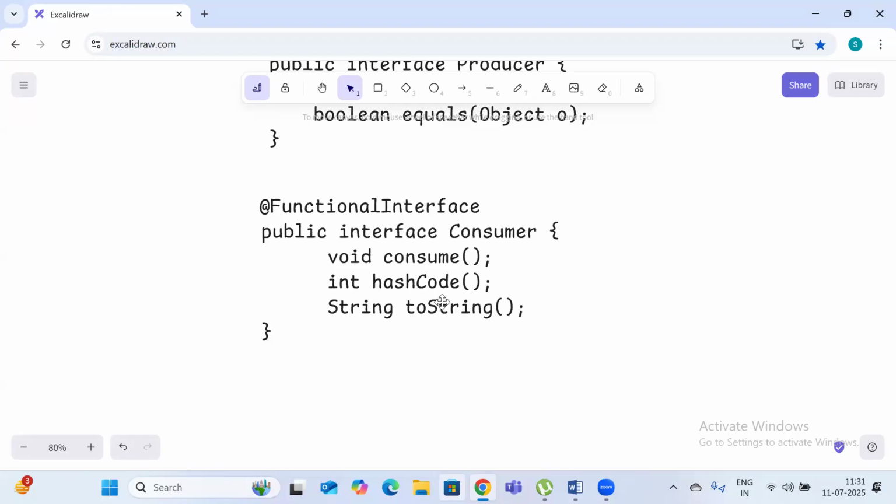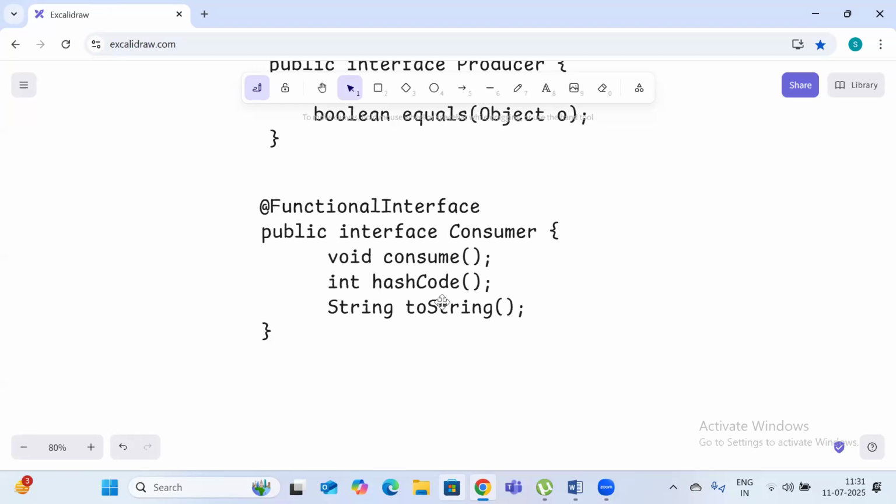If I'm implementing this interface, how many abstract methods do I have to override? One method. Which method? Consume. But I have no need to override hashCode, and no need to override toString. Why not? Because they are inherited from the Object class also.